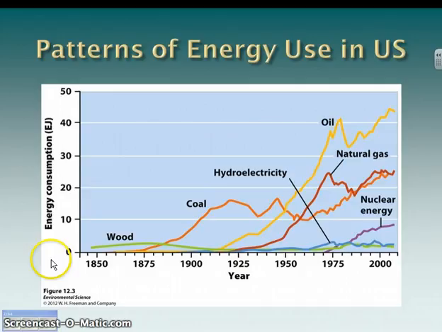We can also see that the use of coal went up, and then it went down, then it went back up again, down again. In the 1970s, there was a bunch of political and social and economic, environmental things happening in the United States, and our coal use fluctuated for a little bit there. We can also see that in the mid 1970s, nuclear energy came into play, as well as hydropower. Hydropower has increased a little bit in the United States.